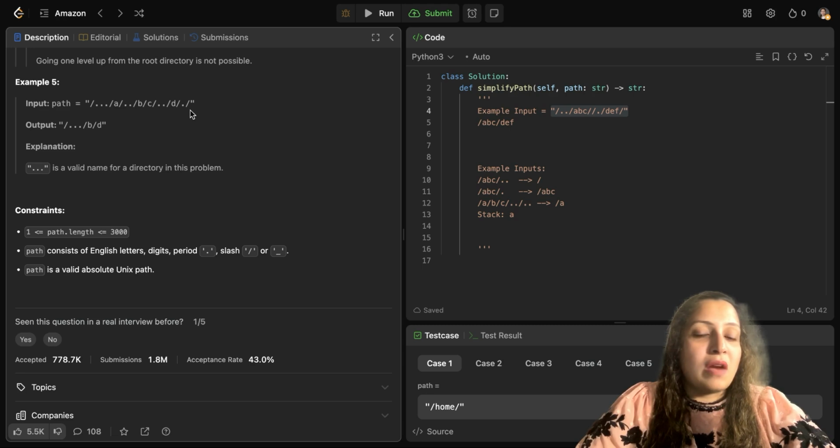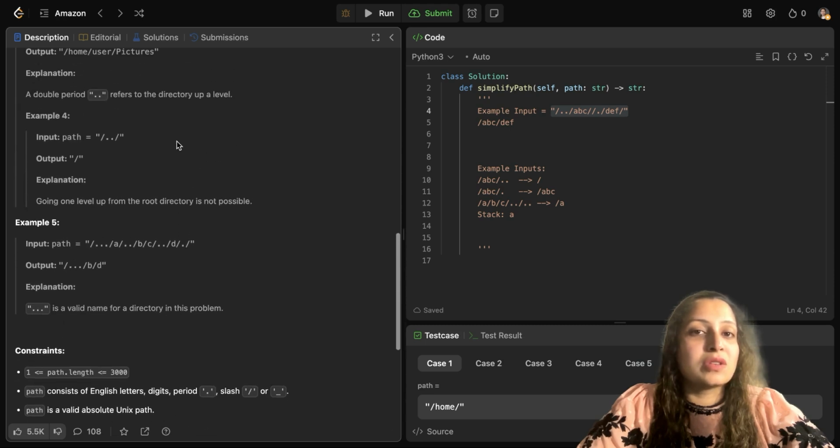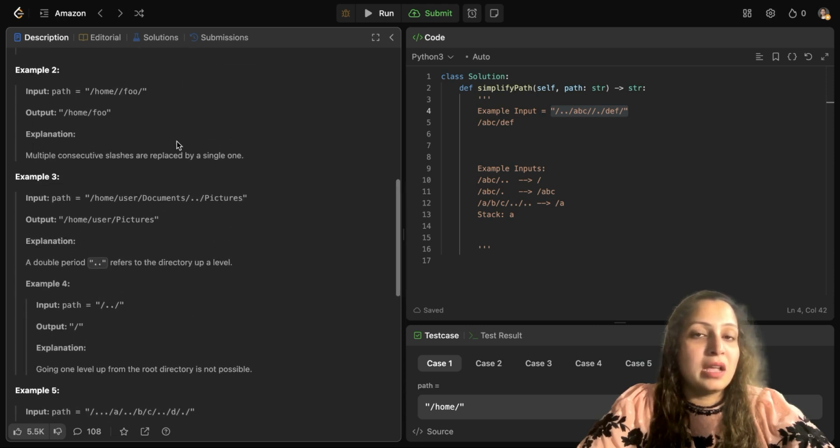And then you have a dot. Dot just signifies that you are in the current directory. So we'll not add that to a result. And you cannot end your result with a trailing slash, and hence that has not been added to the output. And this is your final output. So I would suggest you try doing these examples on your own once to understand what are the logics behind reducing to a simplified canonical path. If you have any doubts, ask them in the comments and I'll proceed towards further explaining the question.